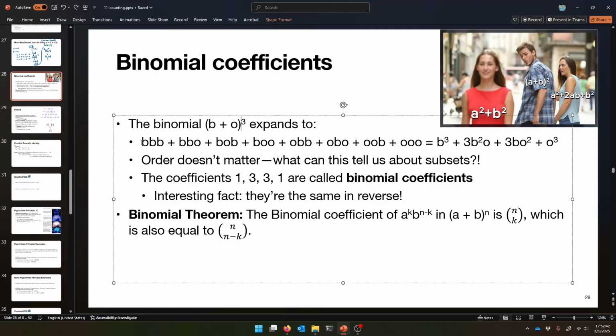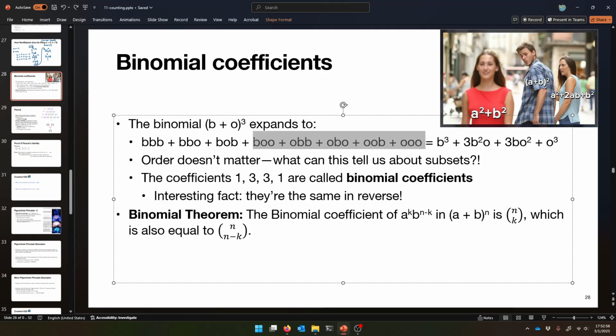It's just like this. It's disgusting, but it's that. Like you FOIL it out. You can have 3 b's, 2 b's and an o, then a b and o and a b, boo, b-o-o, all these things, right? It's like you're picking b or o 3 times. That's what the math is doing, yes?